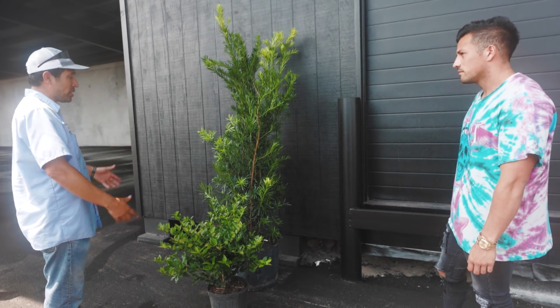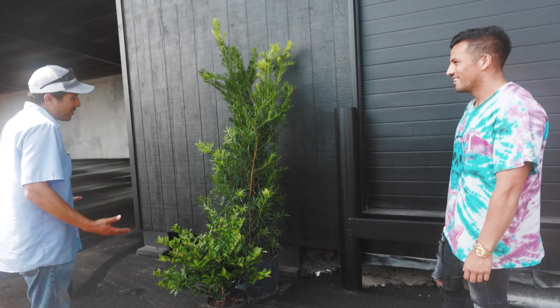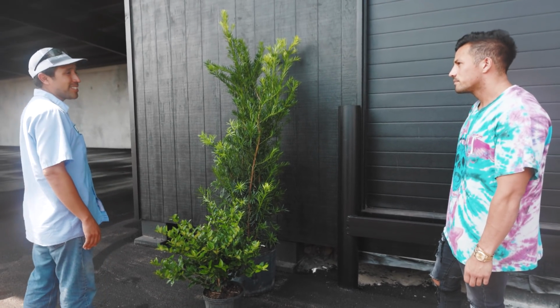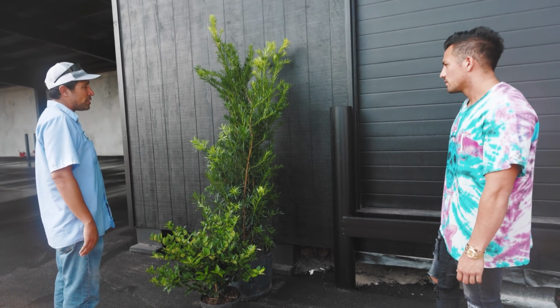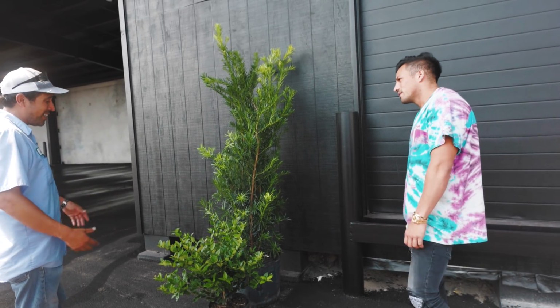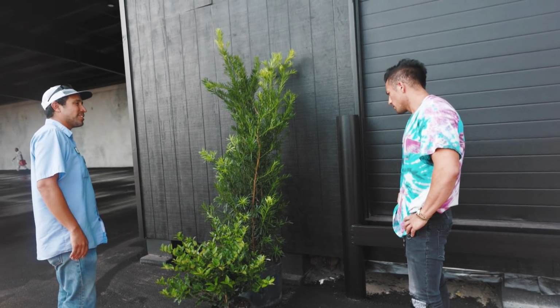And then we're gonna give you the fertilizer and all the hormone and stuff to help shoot it up. That's just part of it, that way the root is established good. Planting in July or August is the hardest part. When's the best time to plant? In the cooler months, the fall. The best time is actually late February. I know we're on the time crunch, so we can get it in there, and the fertilizer and the root hormone takes care of the rest.